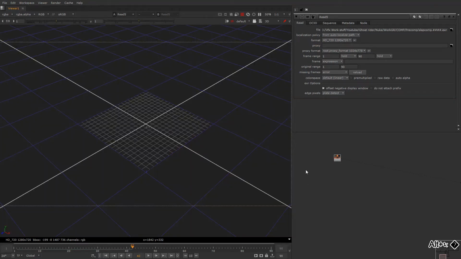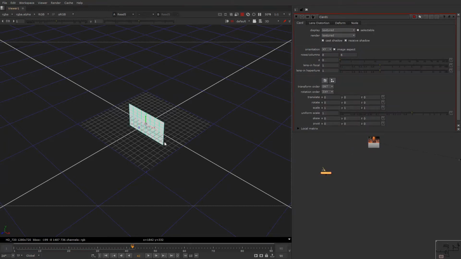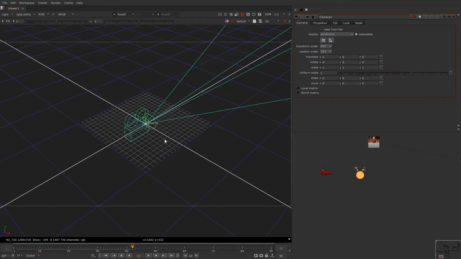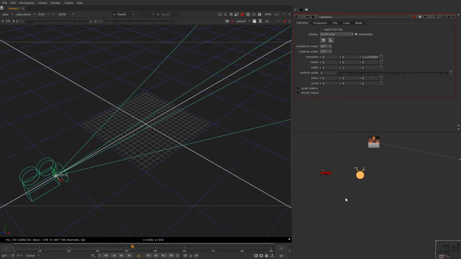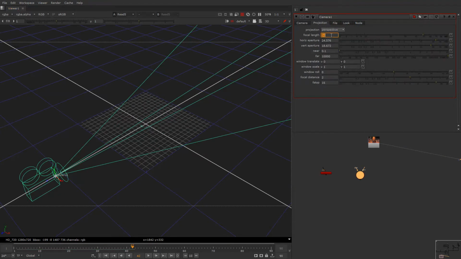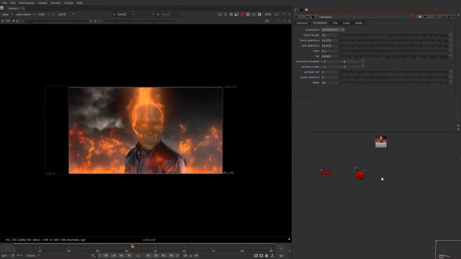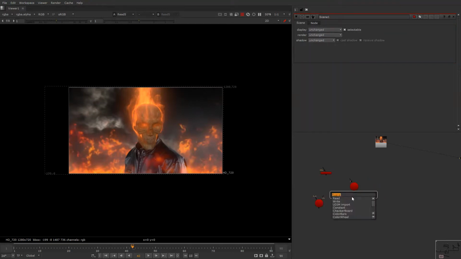We'll go in 3D view and take a card, and we need to make it -90. Okay, -90, and we're just gonna scale it a bit, slightly like this, and we're gonna take a camera and slightly back over here, and we're gonna adjust the focal length, which must be 18, as it is supposed to be according to our comp, and we can take a scene, scale and render.